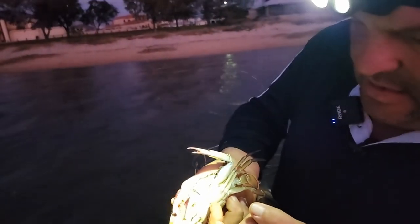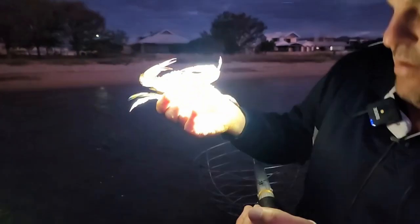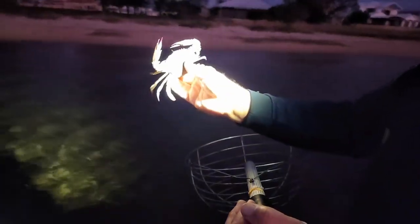Right, I wonder if we can get this. So what happens is, the eggs, right? They usually have the eggs under here, but she's not in roe at the moment, okay? So that's a female crab. See how it's just a dull brown? Ironically, it's the same colour roughly as the bottom, see? So when she heads down there and she buries in the sand, you won't see her.